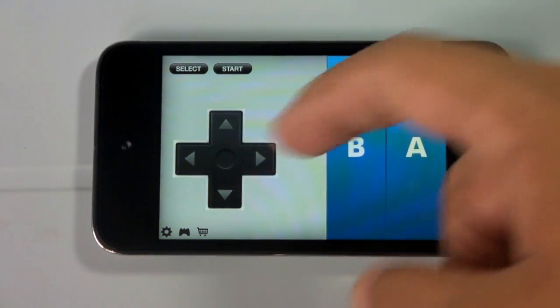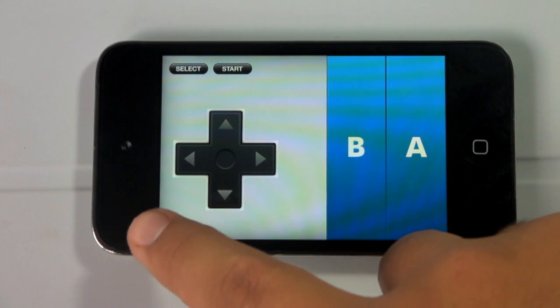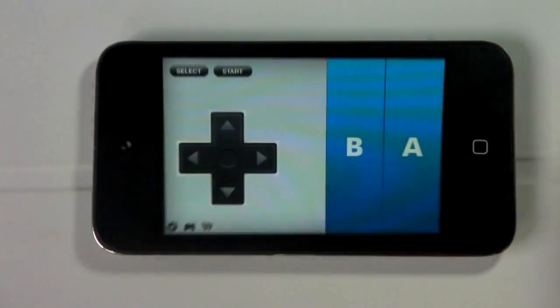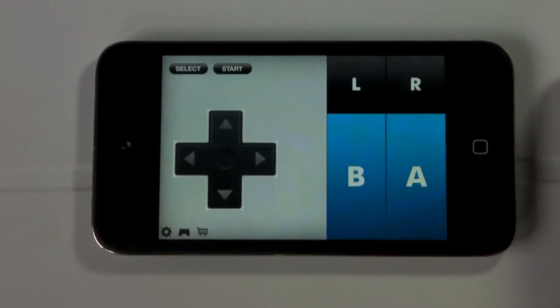I personally wish the buttons had sounds so whenever you click a key you'd actually know where you're clicking, because often you're looking at the iPad or your TV over AirPlay. If you hit the control icon below, it will take you to a list of available controllers including the NES, Game Boy Advance, SNES, Genesis, and Nintendo 64 controls.